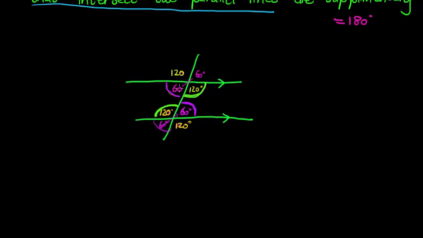They're alternate angles. And then we notice that this one here is equal to this one here. Okay, and this one here is equal to that one there. And this one here is equal to that one there. Okay, and this one here is equal to that one there. So there's a lot of angles that are actually equal to each other. You can actually see that there's only two angles going around here, and those two angles add up to 180.